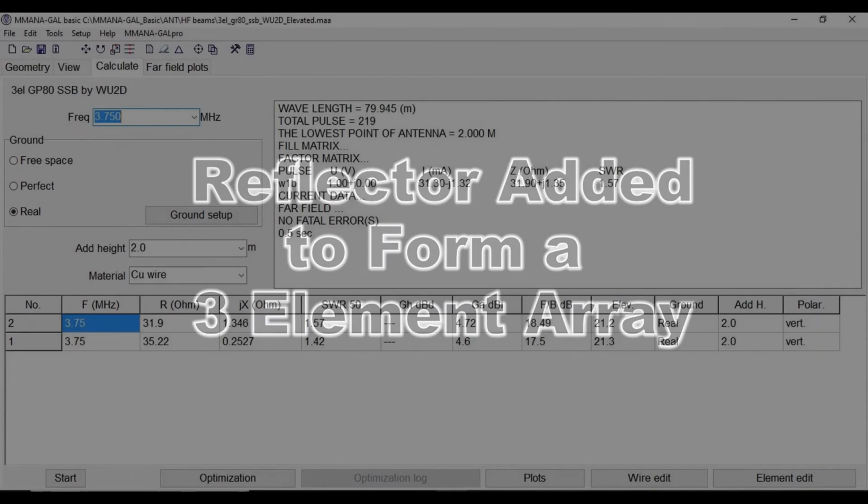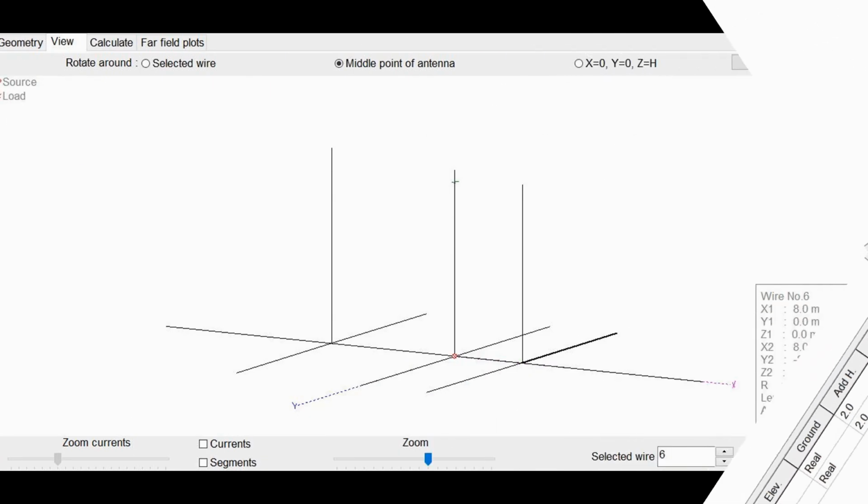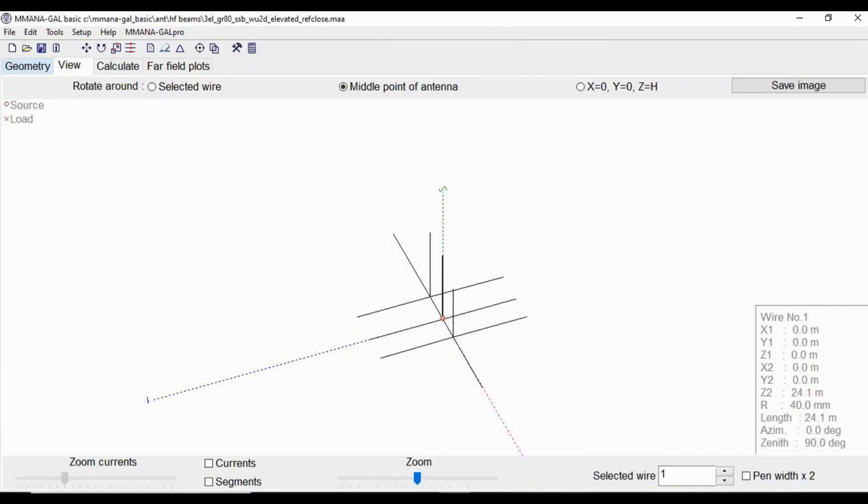So looking quickly at the 3-element, it's really a close-spaced beam because I've got the director at about 0.1 lambda and the reflector is at about 0.15. And it's a lot of wire. But I limited the number of radials, and the antenna certainly is putting a beam toward Europe, there's no doubt about it. It's going to look something like this.